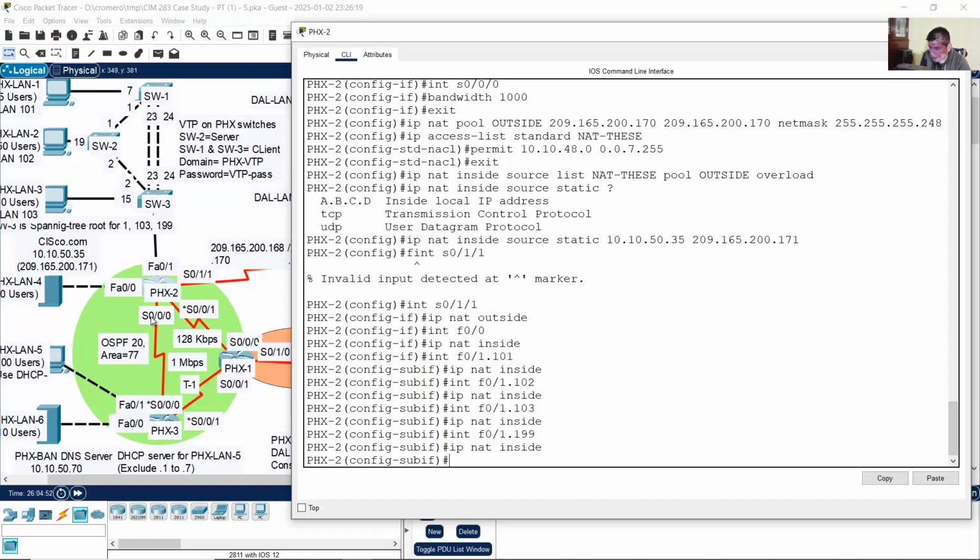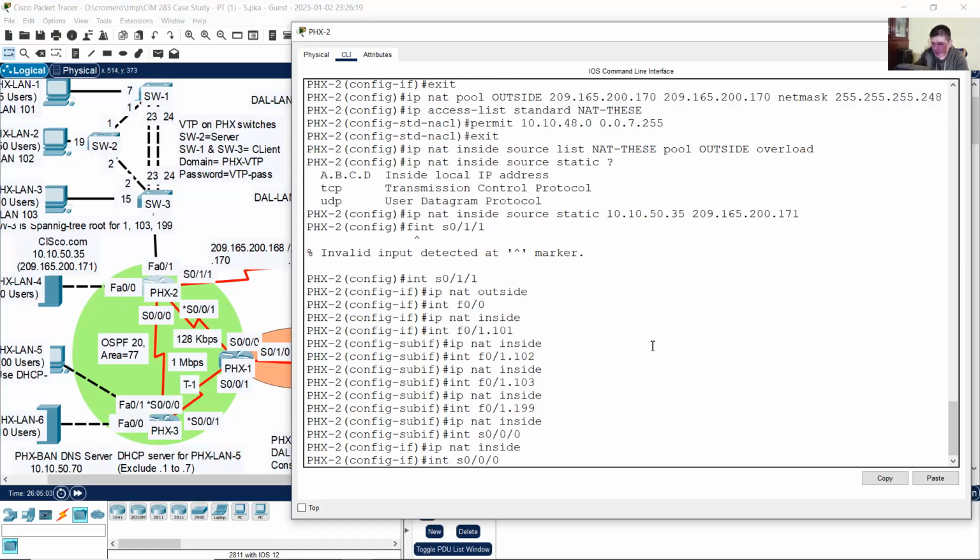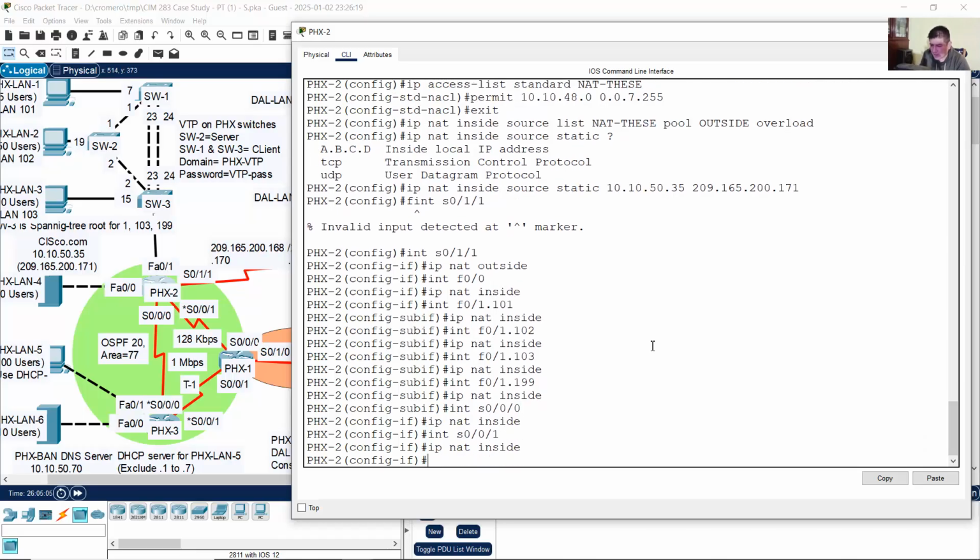The serial interfaces, serial 0/0/0, serial 0/0/1. Inside, serial 0/0/1 inside. Okay.